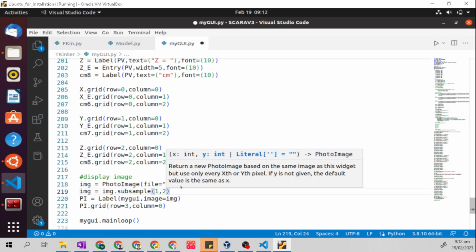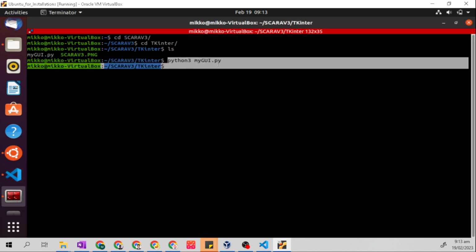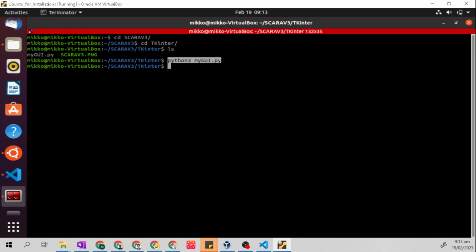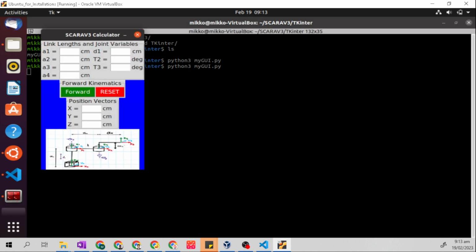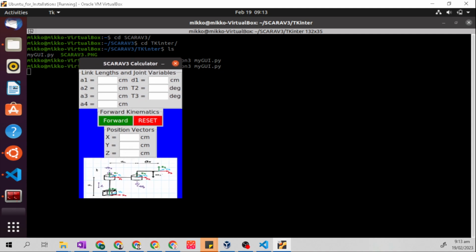This will be the size. I think this is the height and the width. So you may play with the size of your image inside your graphical user interface.